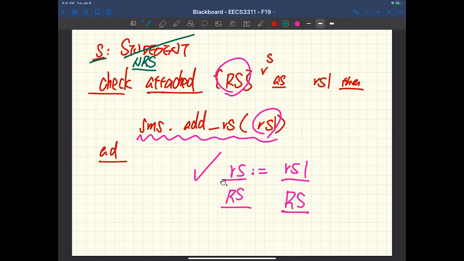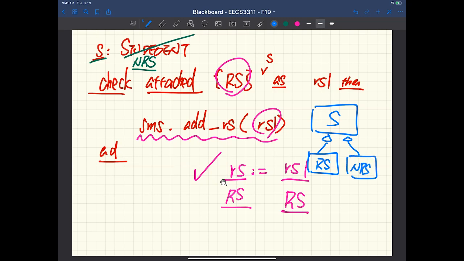Runtime. Are we going to get a runtime violation? So now think about what we're doing here. Let me remind you what the hierarchy looks like. We have students over here, under which we have resident students and also non-resident students. For this particular new example, the static type is NRS. That's a static type. And what's the dynamic type? The only possible dynamic type is NRS, right? There are no more classes lower down.